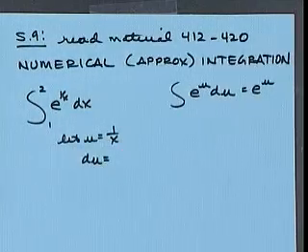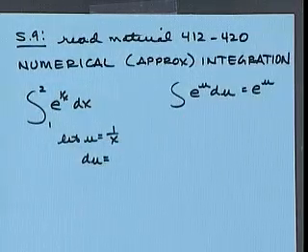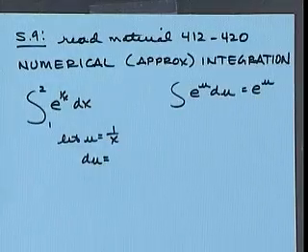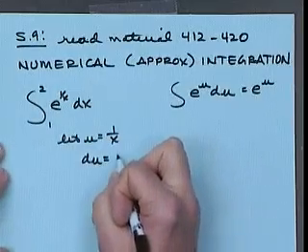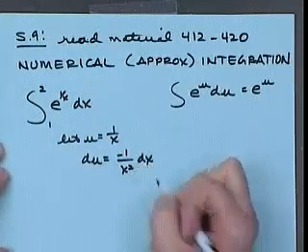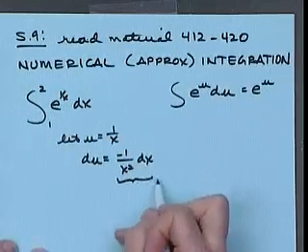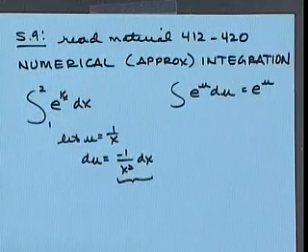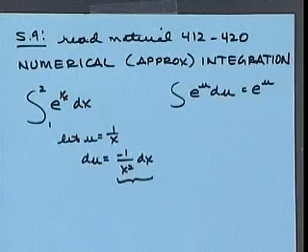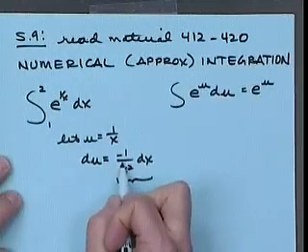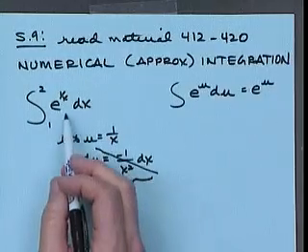What's du? Derivative, not integral. What's the derivative of 1 over x? One over x to the negative first, so negative 1 times x to the negative second. So that's the derivative. We don't have any of that, do we? No. We can't manufacture that. We can't change the integrand in terms of variables. We can't change the curve that we're trying to take the area under. So because we don't have any of that, we can't manufacture it. This method is not going to get us anywhere. We don't have a method to do that.